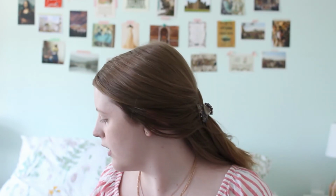So now I'm gonna add a little bit of color back in. I have been using the Physicians Formula Butter Bronzer for a year now. This is what Jaclyn Hill raved about last summer, and I had to get it. And she's right, the smell is amazing. It's like pineapple, coconut, take me on a vacay.